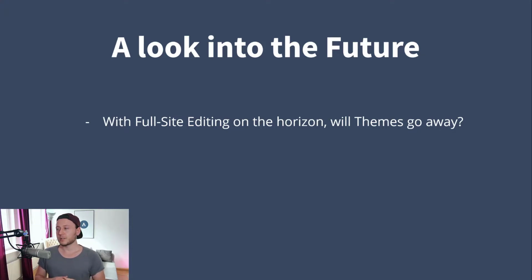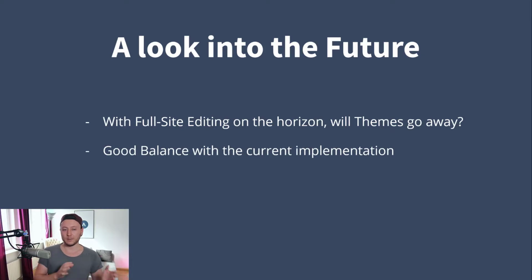There are numerous challenges with Gutenberg, especially from a user experience standpoint, that WordPress handled pretty decently with themes over the past couple of years. That is global styling options, for instance. I know that the themes team is working on that. Sorry, the Gutenberg team is already working on that, and I'm really curious what they can come up with. But currently, the theme kind of works as a bridge here, you know, between the front end and the back end, basically.